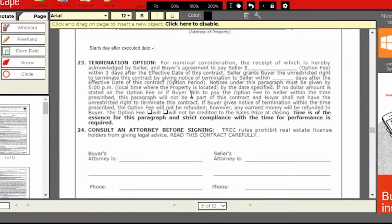That's right. Also, it's imperative that you get this option money receipted. This is another one. If you don't get it receipted in 3 days, you don't have an option. Gotcha. And a lot of people forget, it's not a title company that signs that receipt. Most of the time it's a seller or the listing agent or even the listing broker. You can go over to their office and say, hey, can you please sign this? But if you miss it, you're out.